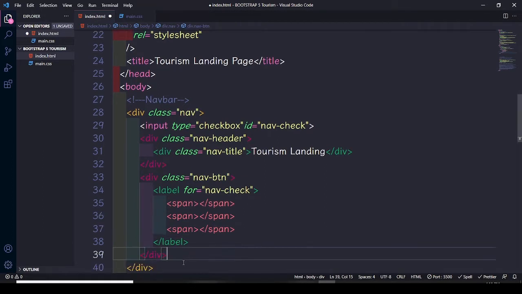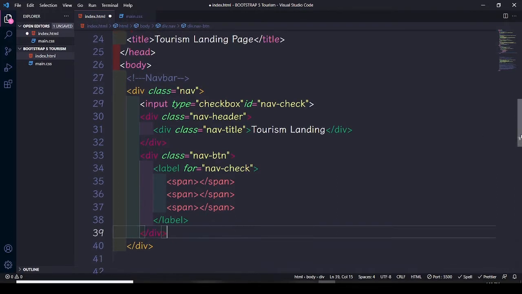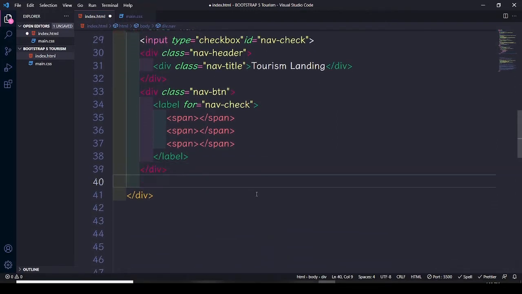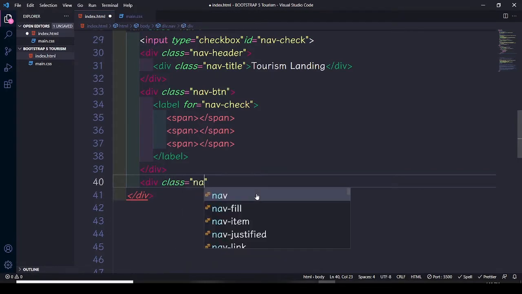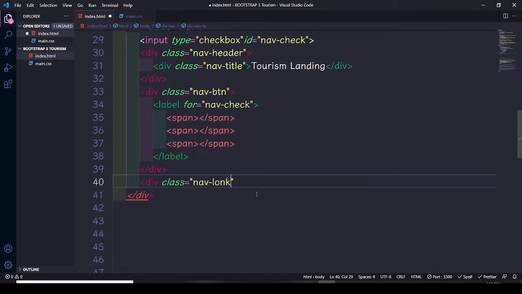Okay, and let's create the links. Within this here, let's create links. So div class is gonna be nav links, not longs, nav links, and href.